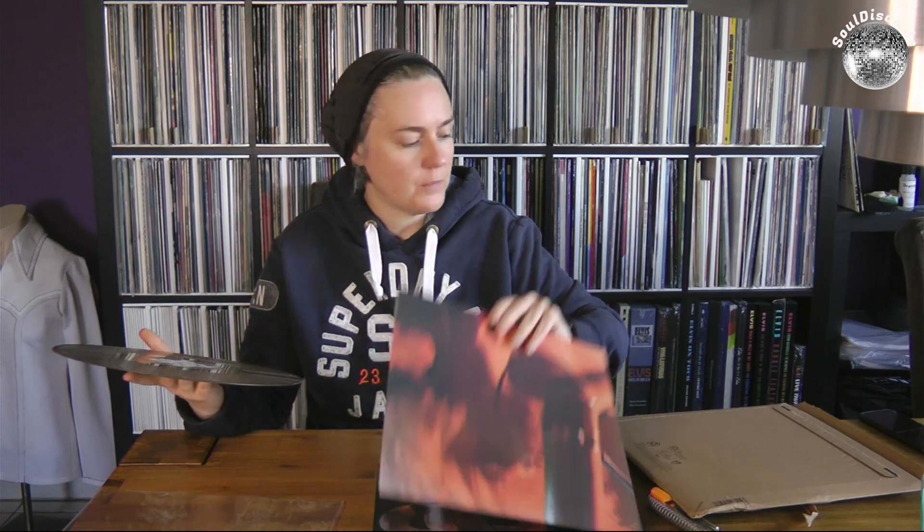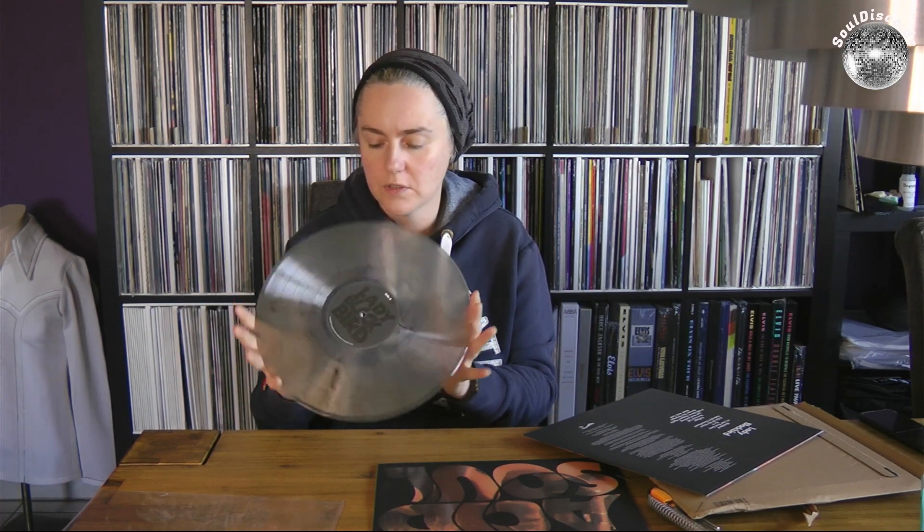This is actually the first time in like 10 to 15 years that I bought a new release from a new singer. What they don't say is if it's an all analog production — I doubt that it's an all analog production, I think it's been digitally sourced. But anyway the vinyl looks good. 27 euro, you can still get this version on Bandcamp. And yeah, I'll give it a try.